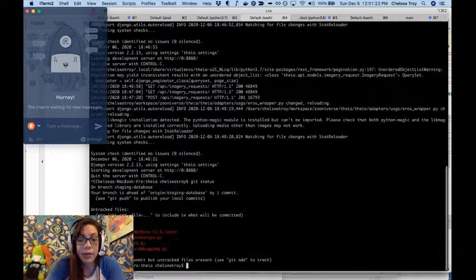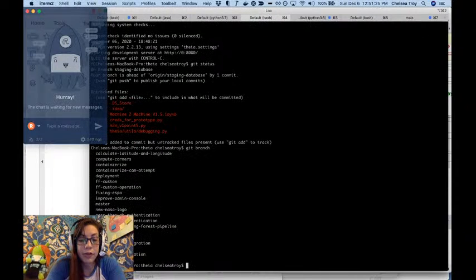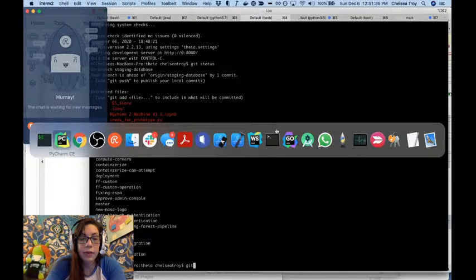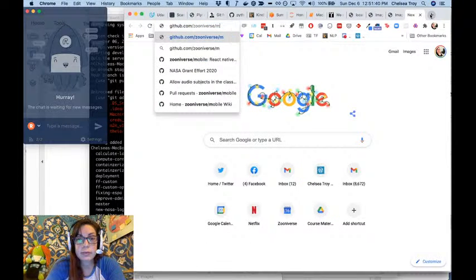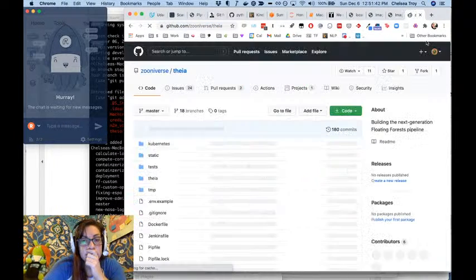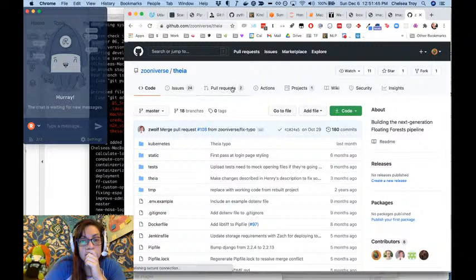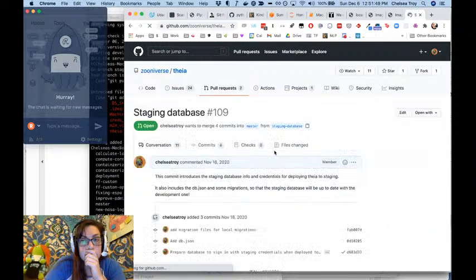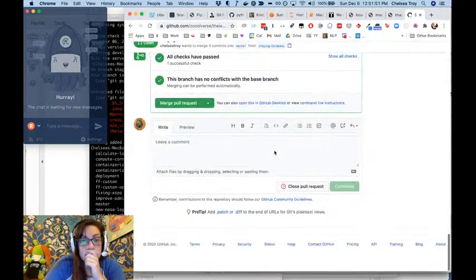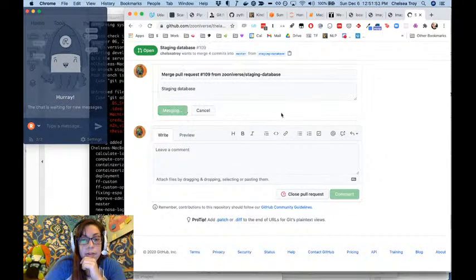Git status. Git branch. Let's see if that's been merged in. Doesn't look like it, so I'm just going to merge it.